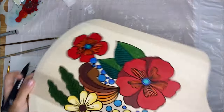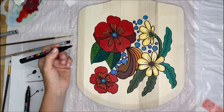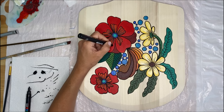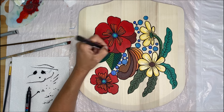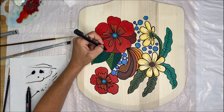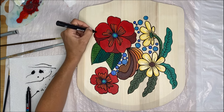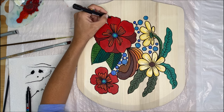And let me see, I'm going to turn it to show if it's complete. I think I really like it. Probably I would do a few dots on the side of a petal. Not everywhere, but just on a side. I feel that these final details make such a huge difference in a design, so they are really worth a little extra time and a little extra work, because they make a piece really special and unique.